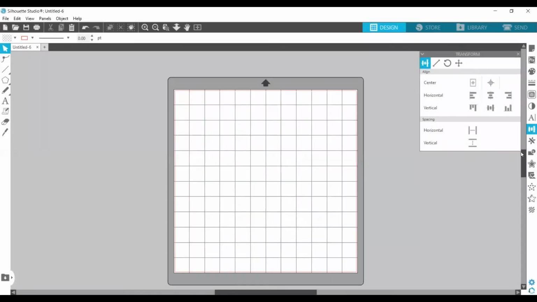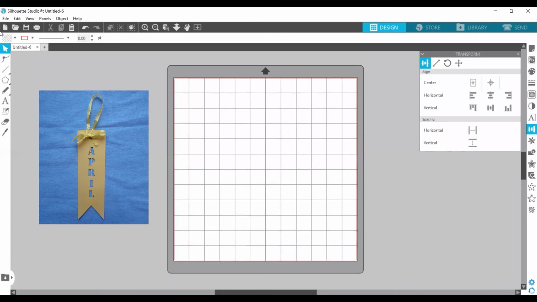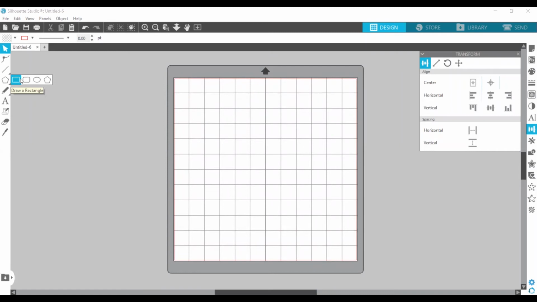To make a bookmark that looks like this, we must first create the bookmark shape and decide what size we want it to be. Let's say you wanted to make it a rectangle with sharp corners. You would just use the rectangle tool. However, I like to make mine with rounded corners, but essentially you can make your bookmark any shape. But this is an easy shape to start off with.